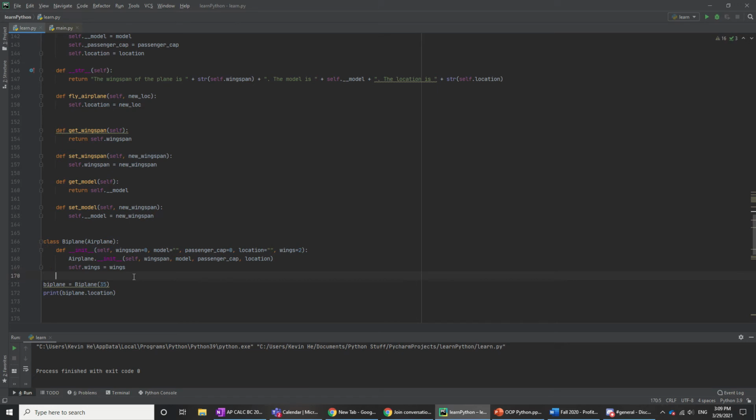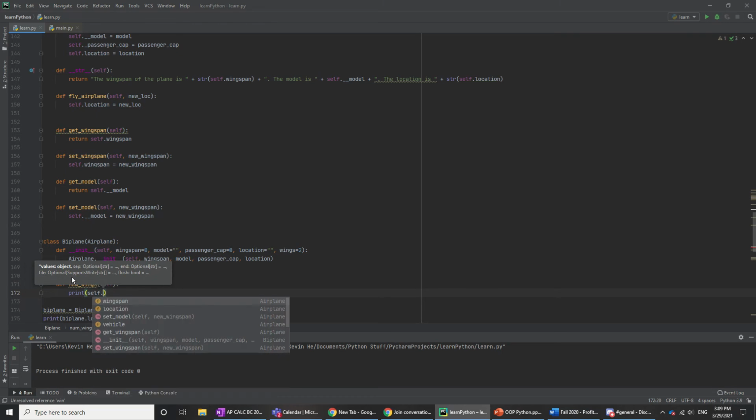Anyways, now that we've created its own parameter here, we could create another method that would just print the number of wings, and then this would just print wings, or self.wings, right?